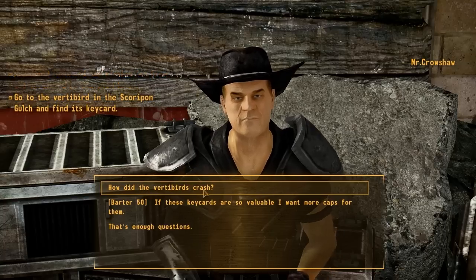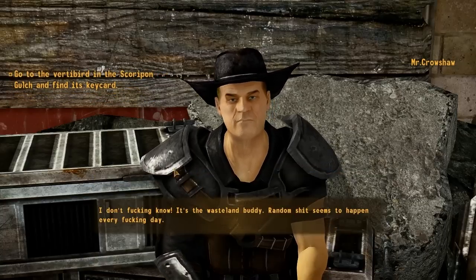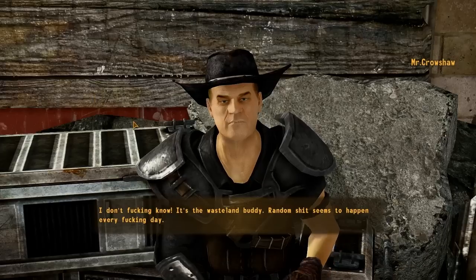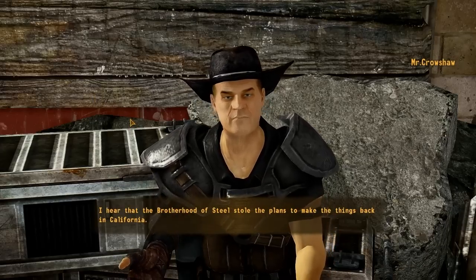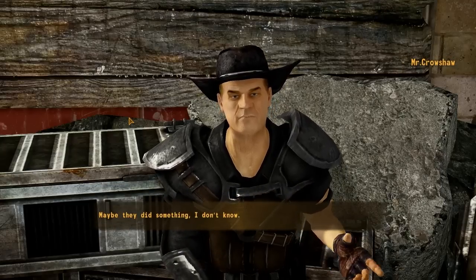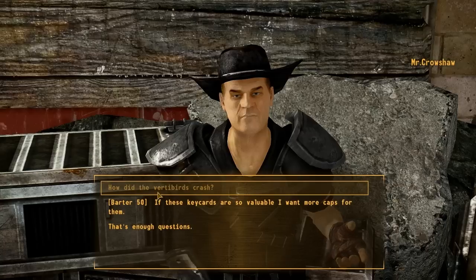How did the vertibirds crash, each one specifically? I don't fucking know. It's the wasteland, buddy. Random shit seems to happen every fucking day. Listen, I hear the Brotherhood of Steel stole the plans to make the things back in California. Maybe they did something. I don't know. Why you ask? I'm sorry.